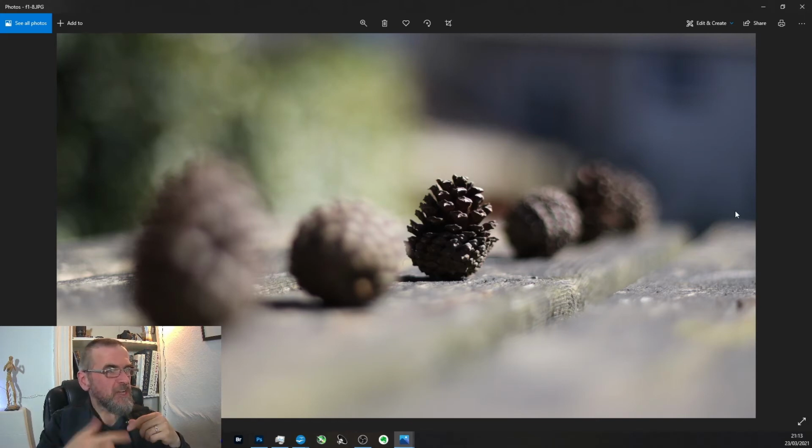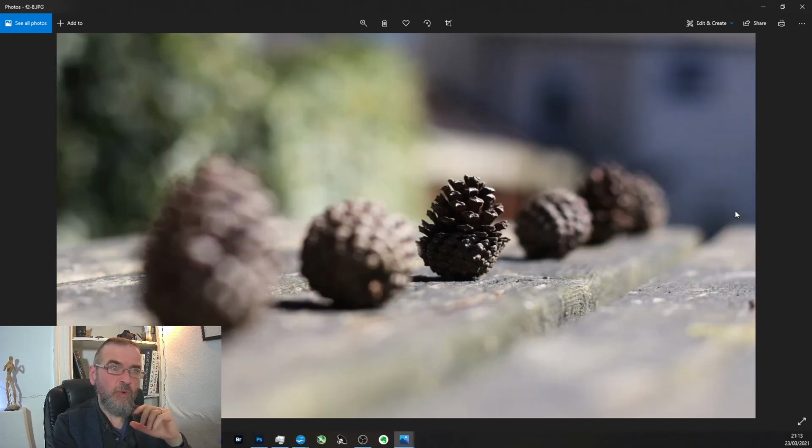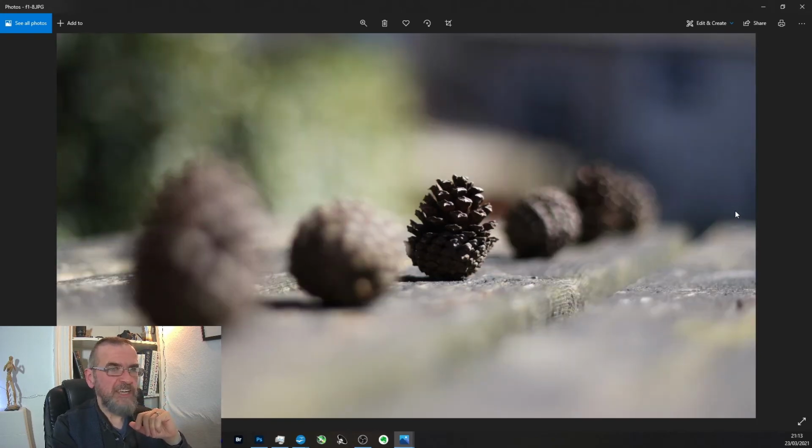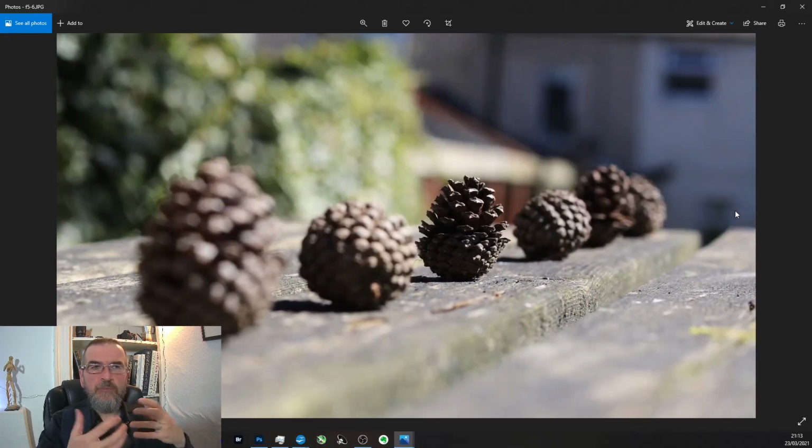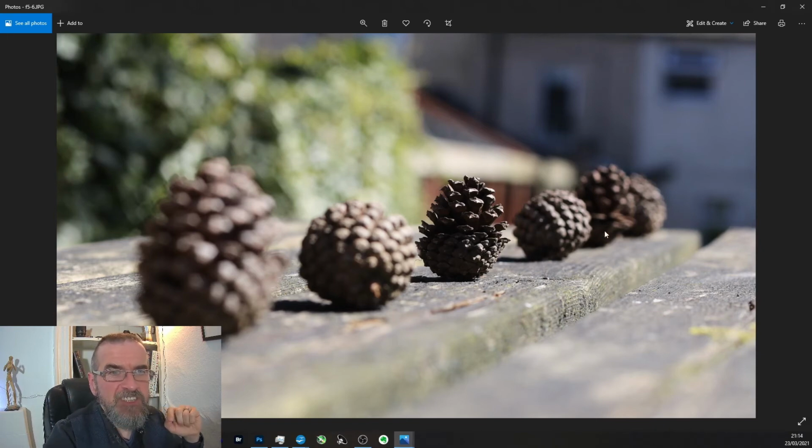So then what I did was I narrowed the aperture a little bit to f2.8, which is still quite wide. And what you notice here is there's a little bit more starting to come into focus. Then I went to f5.6. So now I'm narrowing it a bit more, which is giving us a deeper depth of field. And now we can see much more clearly that those are definitely cones in front at the end. We're also starting to really notice that there's buildings in the background there.